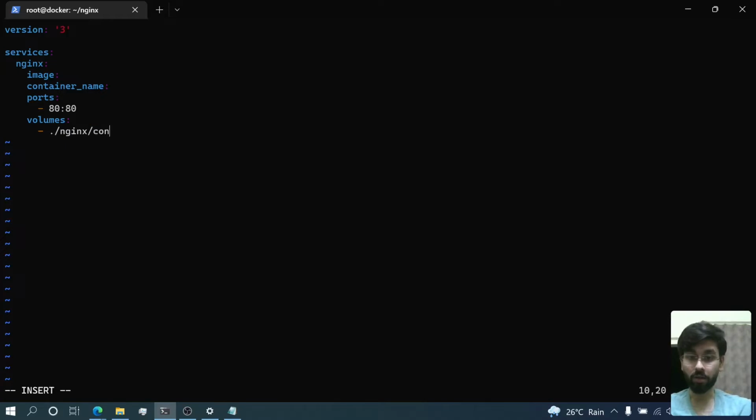This will be the folder in our local machine, and the container is nginx. Then another file for SSL certificates, since we are going to use a self-signed certificate to secure the traffic or server.